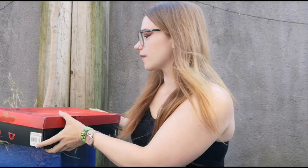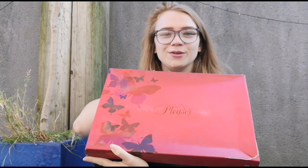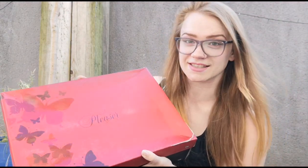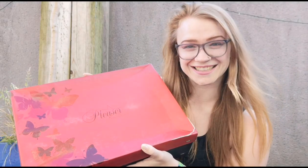So this is my new pair, currently unopened. I actually have two new pairs, so there will be another video coming next week. But these ones I wanted to do first because I'm wearing them for Pole Theatre UK on Saturday, which I'm not fucking prepared for, but at least I'll have nice shoes, which is nice.